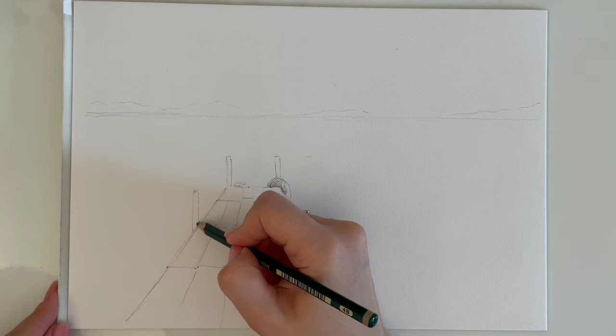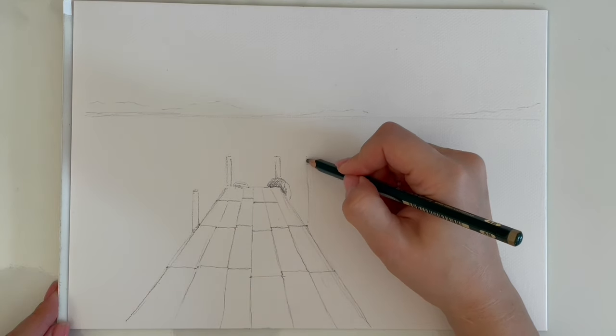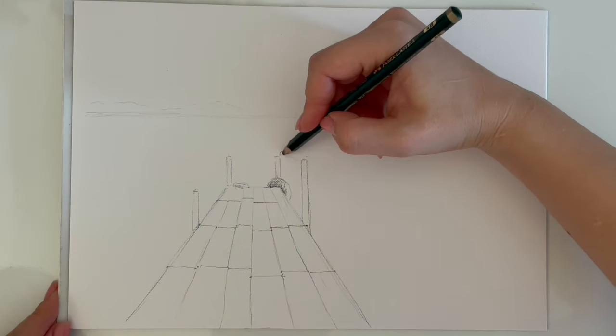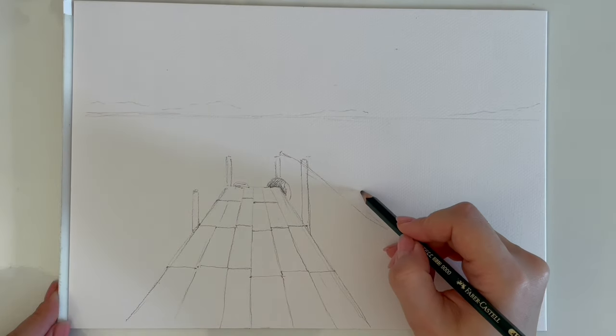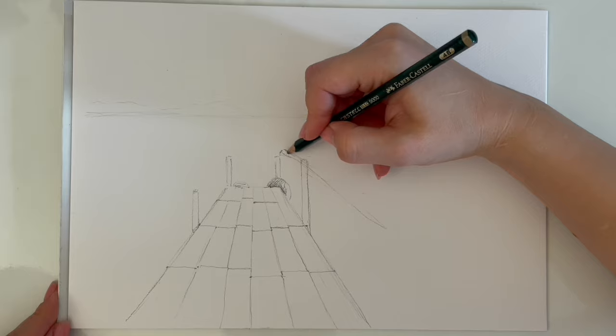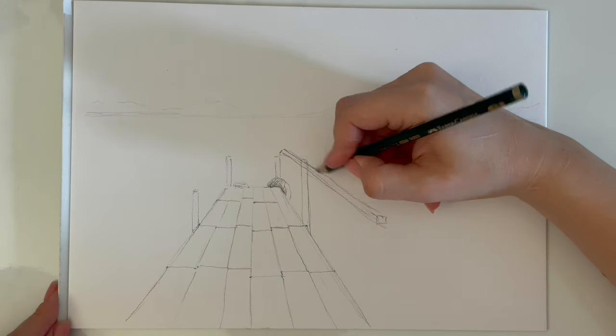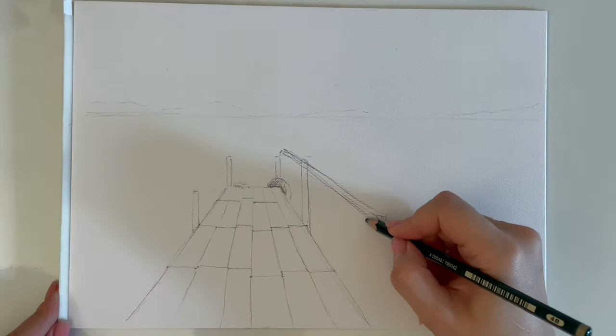I want to show my bridge like an old one, so I'm not very careful with the elements and draw them only on one side, to show that it's old and broken.